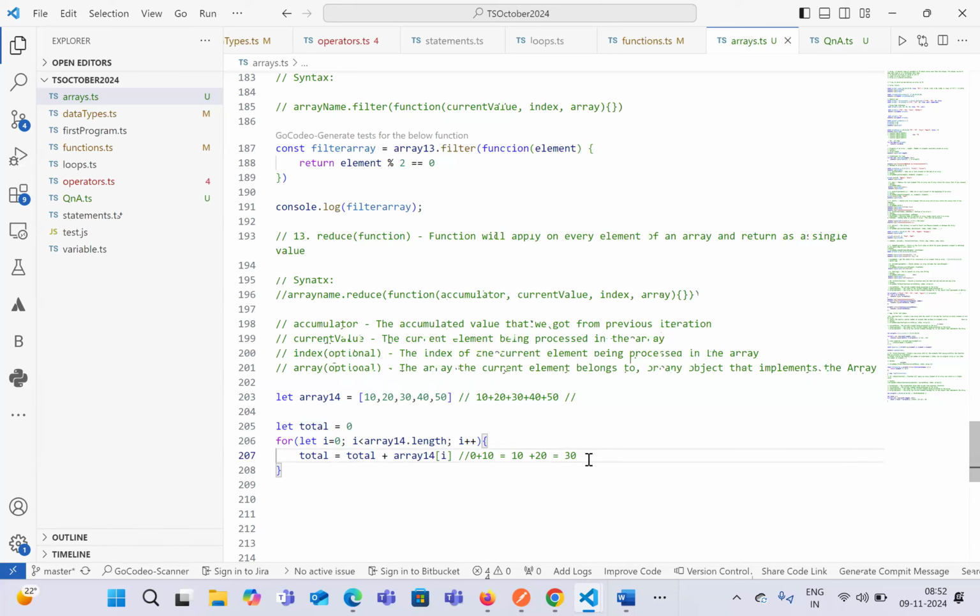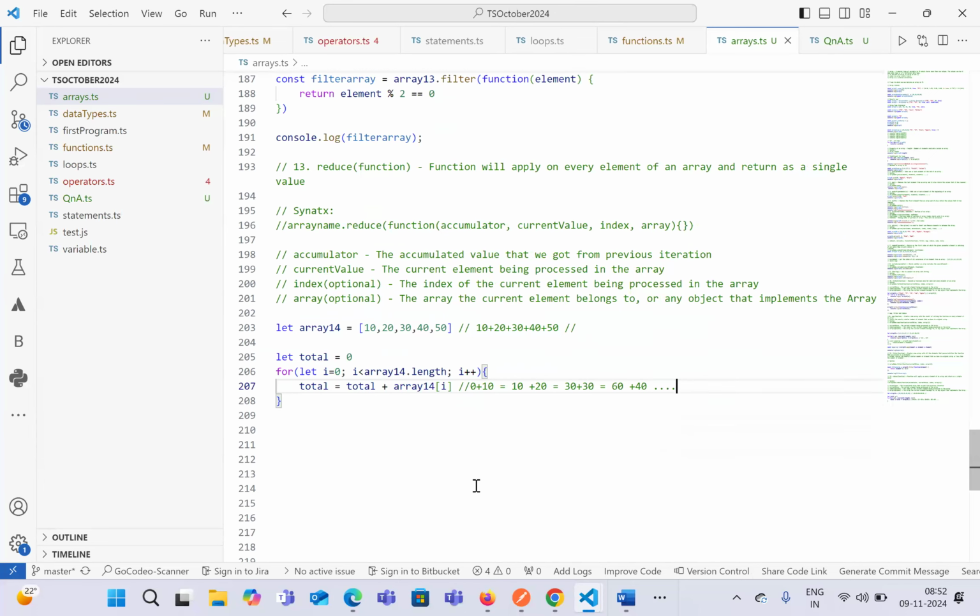And next time it will be 30 plus 30, so the resultant becomes 60. That means the accumulated value is now 60. And then the next value we have inside the array is 40, and it will keep on iterating till the number of elements we have. So that is what the accumulator is, which accumulates the value from the previous iteration.